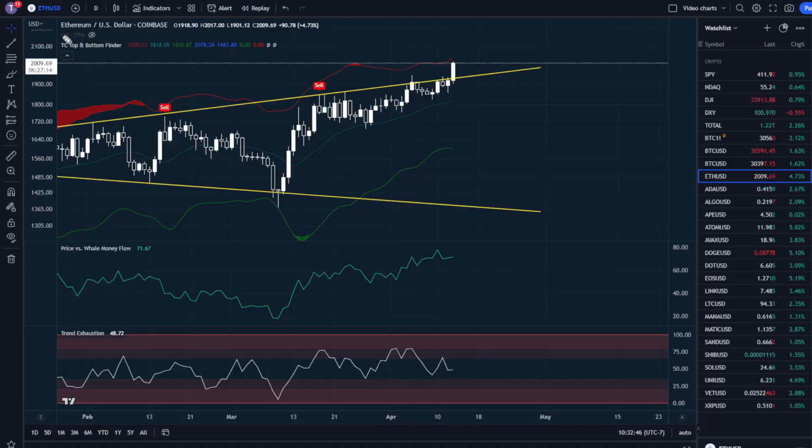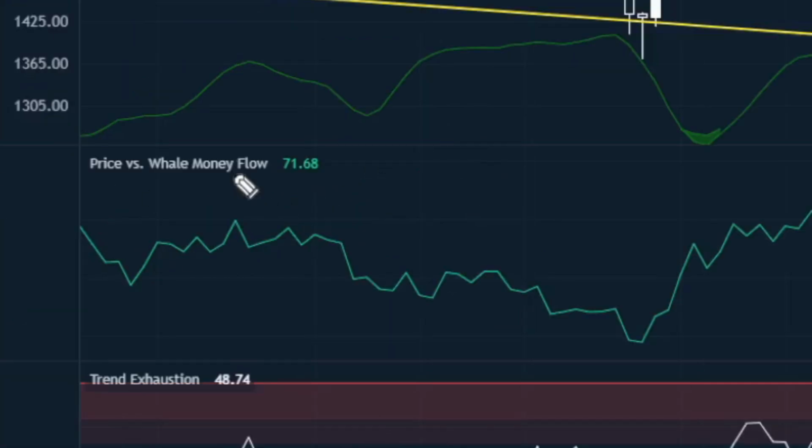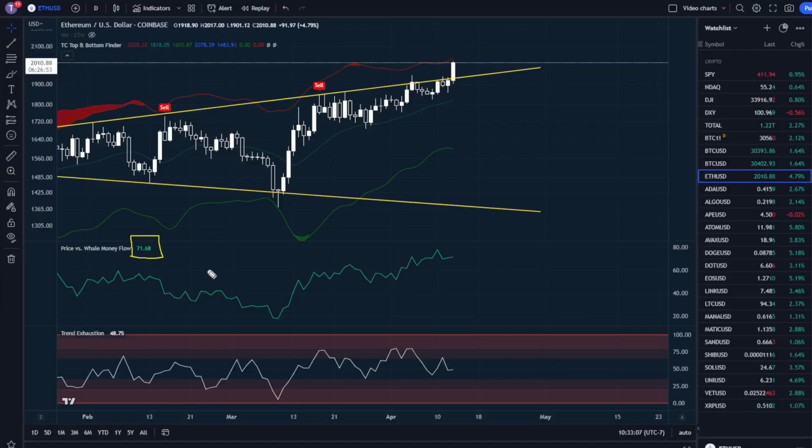Here we are looking at Ethereum on the 1-day time frame. Again, Ethereum has finally broken $2,000. We're super excited to see that. Right now, price versus well money flow is very high on its chart, just above the 70 metric value where we're typically looking for moves back down. However, this is not a technical analysis pump, this is entirely based in fundamentals. This was an upgrade to the Ethereum blockchain, a major one, in fact, which did push the price up. Because of that, I do not expect this to quite follow yet.